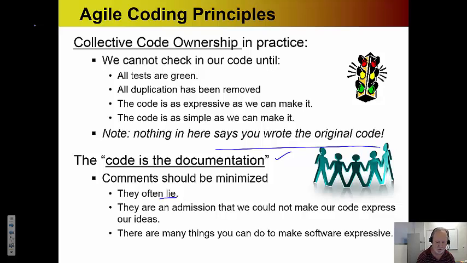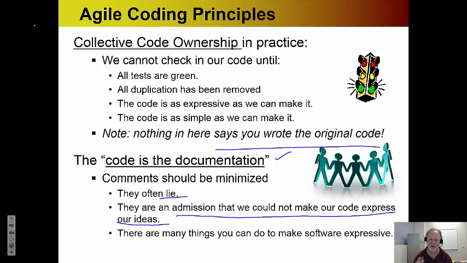If you have comments, those comments can lie, right? Meaning somebody could say something is doing something when it really isn't. They could be things that are poorly maintained, right? Somebody went into defect fix, refactored something, changed something, and was in such a rush that they didn't change the comments. Comments are an admission that we could not make our code express our ideas. Again, if you're writing it, you would expect that whoever's going into the code in the future knows the programming language really well, so therefore they should know how to read the code and understand what it's trying to do. All right.